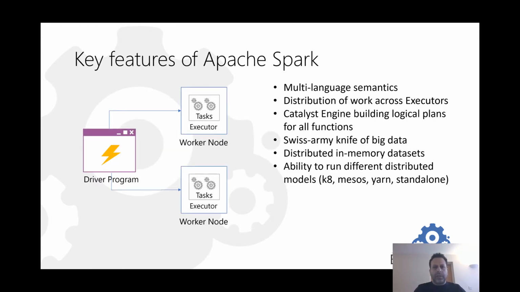So let's think about some of the key features of Spark. So Spark operates by sending commands from a driver program to worker nodes. Each of these worker nodes have programs on them called executors, and within the executors, they run tasks. The driver, if you like, is really something which sends distributed instructions to the workers on the Spark cluster.